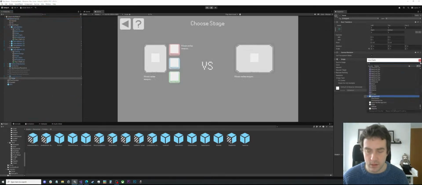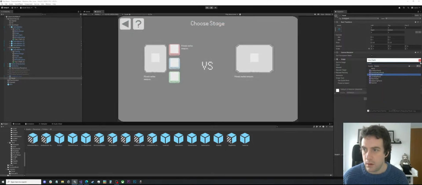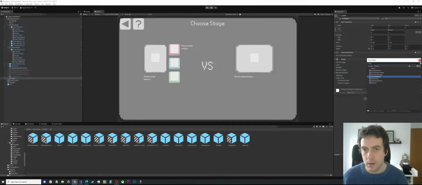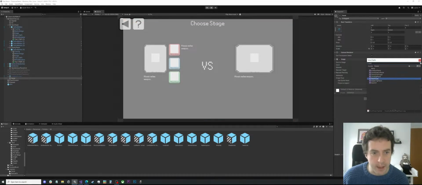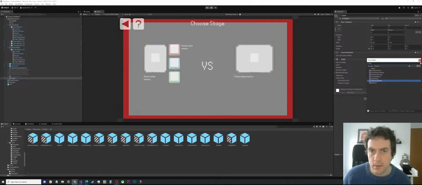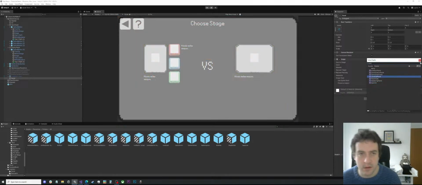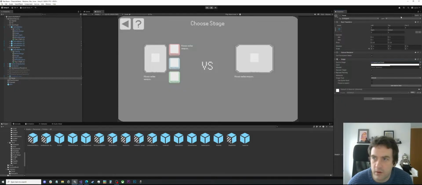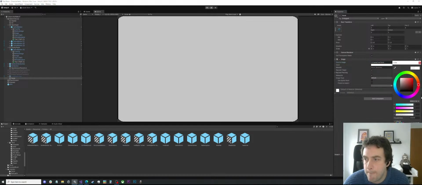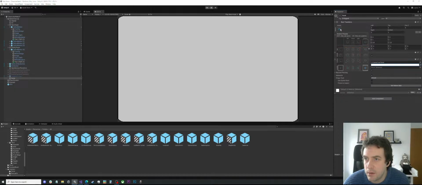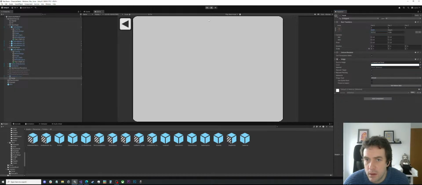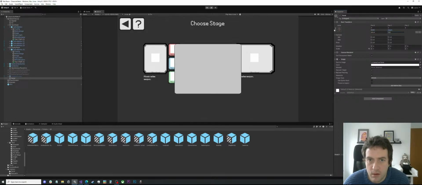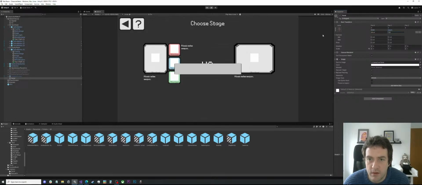Let's give it, oh God, what did I, panel. Plain panel. Let's go with this look because I think it's made to be a little bit wide. Of course, we can change this. So if we have a panel, not a stretchy one, a given size, and it's nice and short.